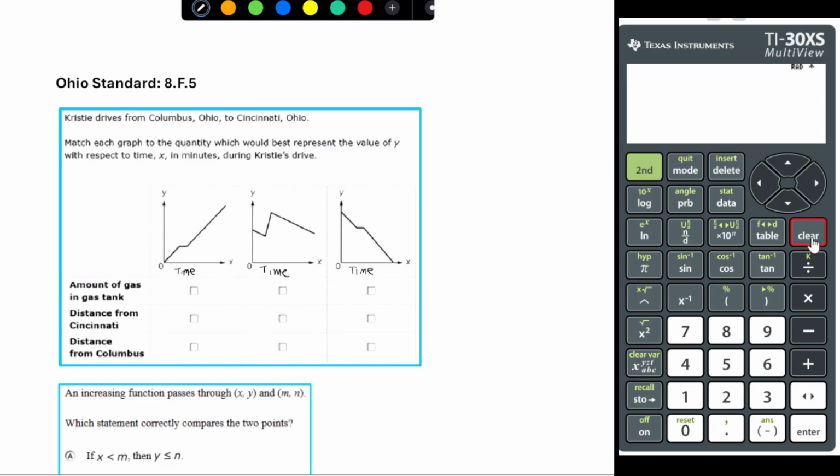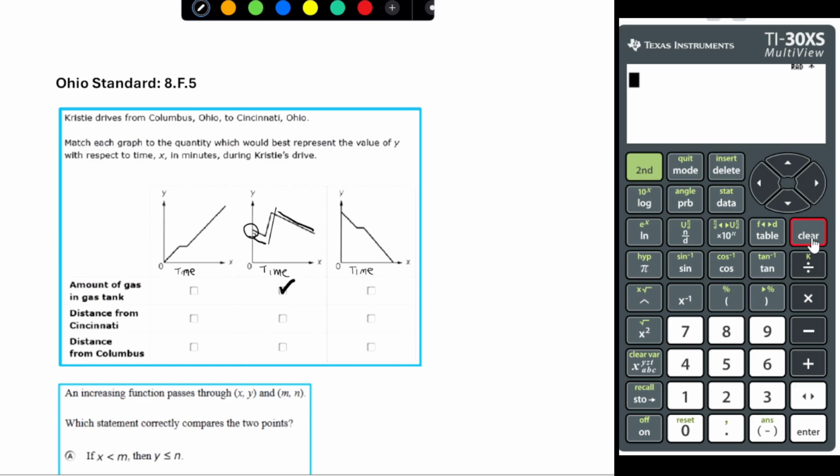And then it will start to decrease again as you continue to drive. So look at these three graphs and tell me which one you think represents that. Your gas gets lower, lower, lower. You get to the gas station, you fill it up, and then it starts to get lower and lower again as you continue to drive. So for me, that would be this one. Here's where you're starting. You're driving. Here's where you get to the gas station. You fill up your car, and you're back up here, and you're driving.